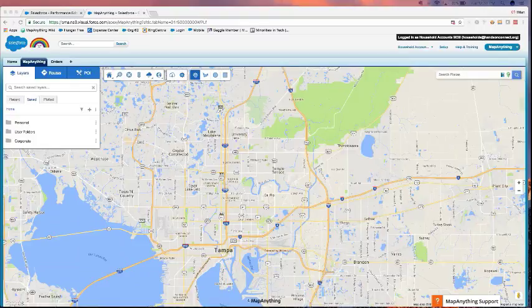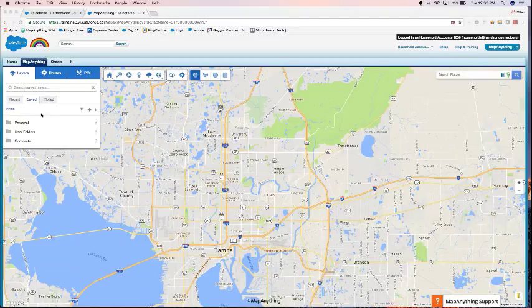So just to give you a little bit of background on Map Anything, we are a tool that's native to Salesforce. And using the Google API, we are able to show you the where behind your data. So here, if you can see my screen, we have a tab called Layers. What Layers is doing is pulling in all information from your Salesforce org, things such as accounts, contacts, leads, opportunities, as well as any other custom object that has an address. So we are going to be as powerful as the data we are referencing.